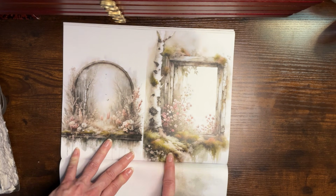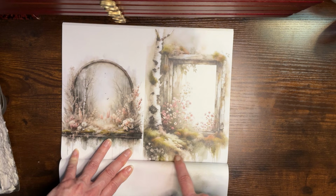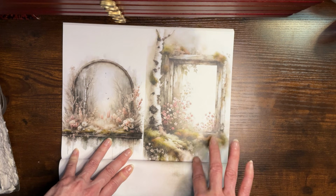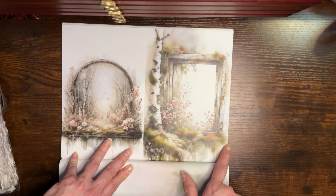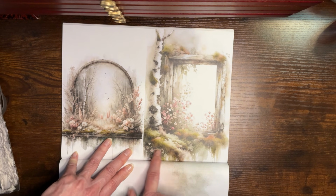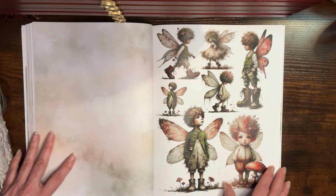This leaves wonderful possibilities right here. This has almost a reflective quality. So you could take a brown pen and you could add a bank, and then these dripping down shades can become reflections in the water. So you can create water just by adding a bank of brown line all the way around here, and maybe some white, making it look like the water's coming up to the edge. If you'd like to see me do that, just leave me a comment and I can work that into my next project.